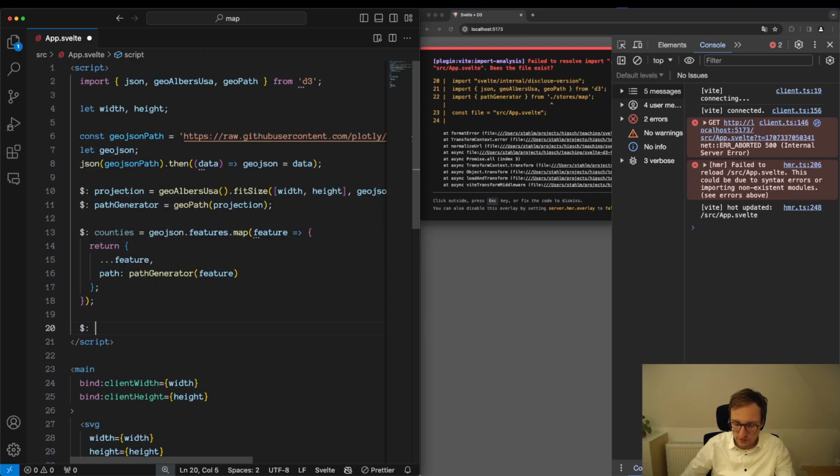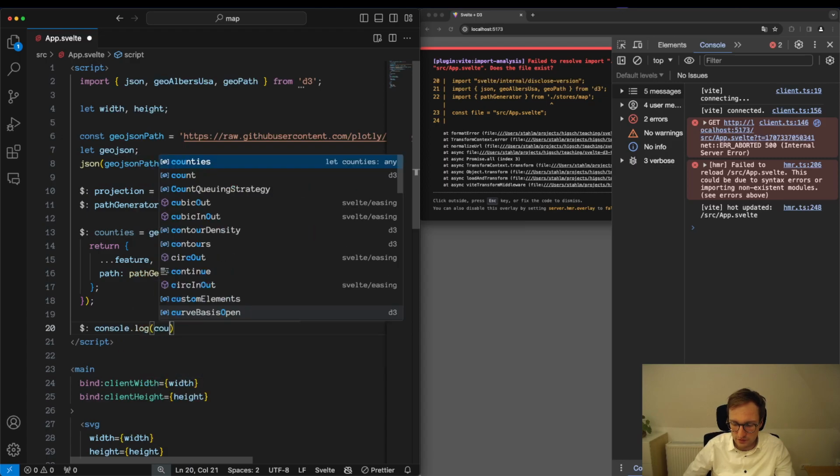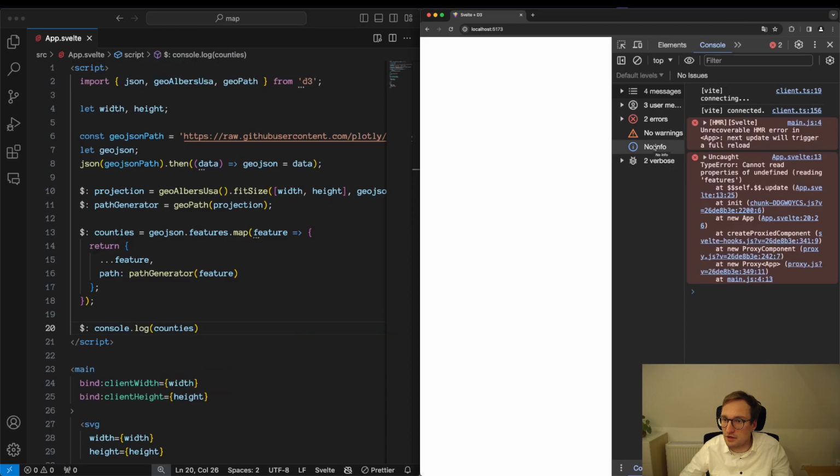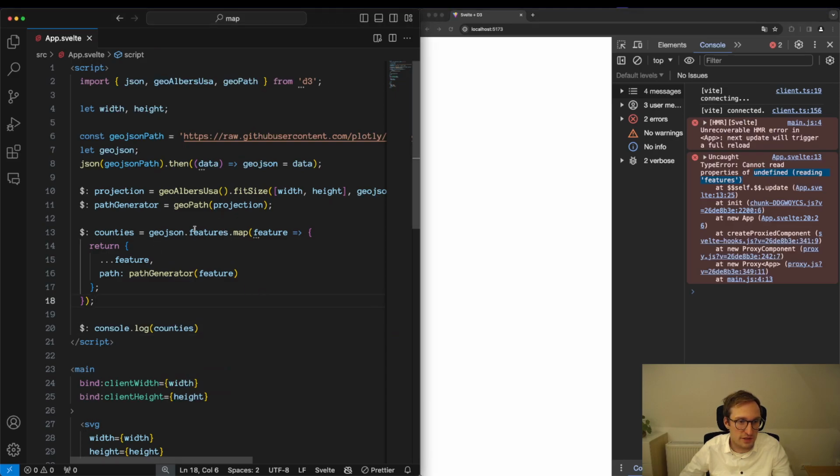And what we do now is we just console log these counties, and we see what's happening. And we get a lot of errors. Cannot read properties of undefined reading features in line 13. So here, geojson.features, it cannot read features. Yeah, well, that's because in the initial phase when our app is spinning up, GeoJSON is actually undefined, so features does not exist.